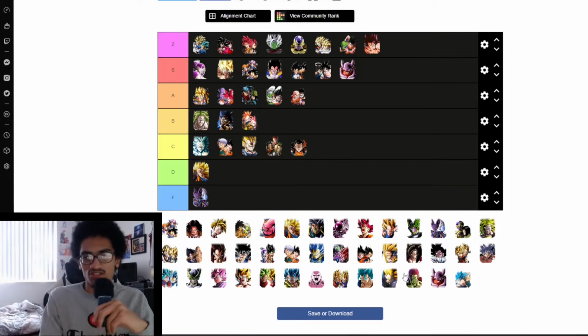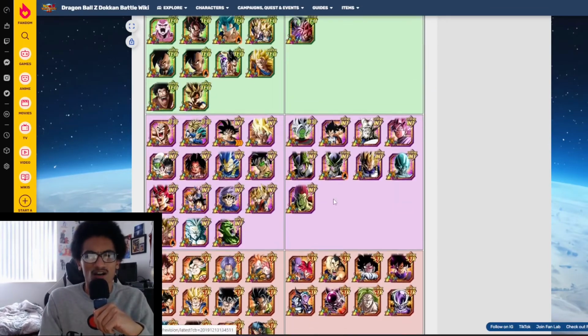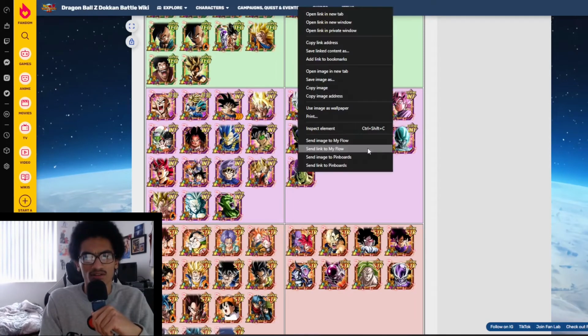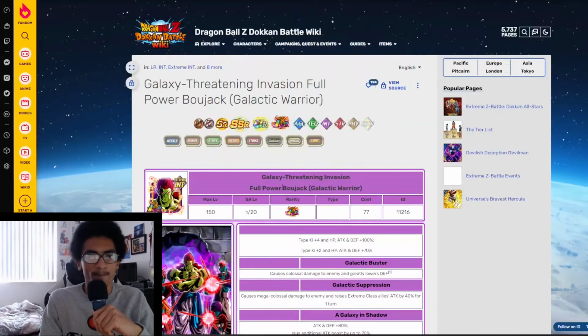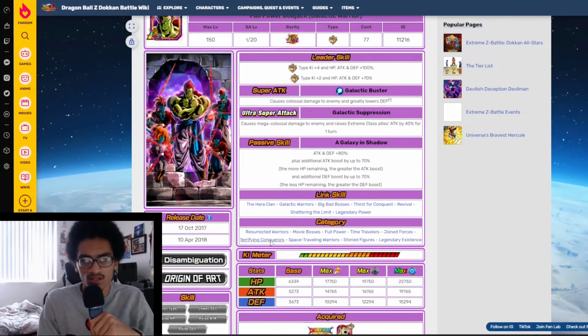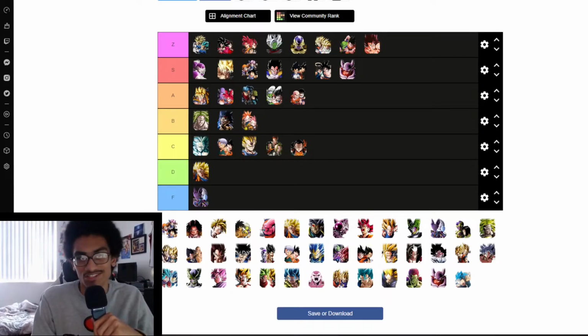Let's see. Who's next? LR Bojack. LR Bojack's, of course, if I'm not correct, he's on the 200% leader skill with STR Bojack. He's with Terrifying Conquerors. And let me pull up Bojack real quick, because I want to take a quick glance at him. So of course, Bojack, he is on Terrifying Conquerors and Space Traveling Wars. So yes, he is on 200% leader skill.